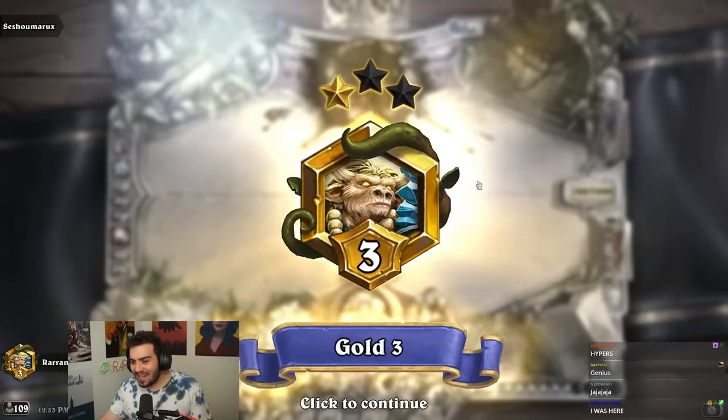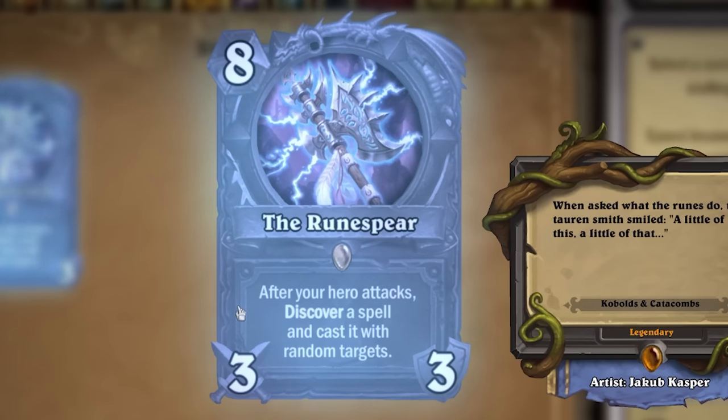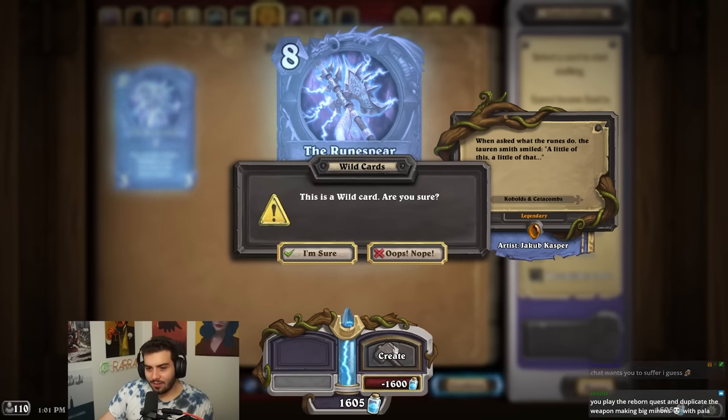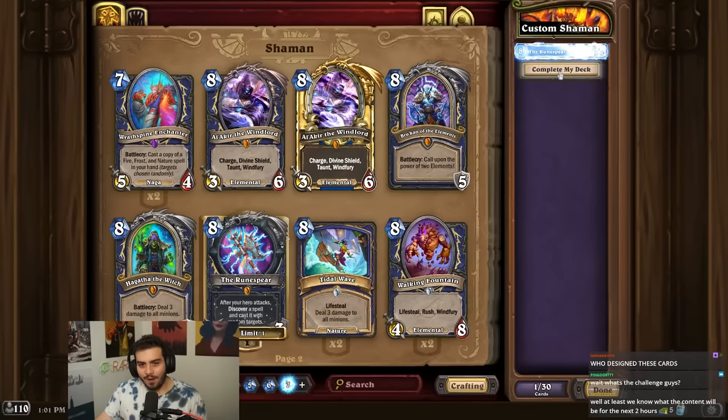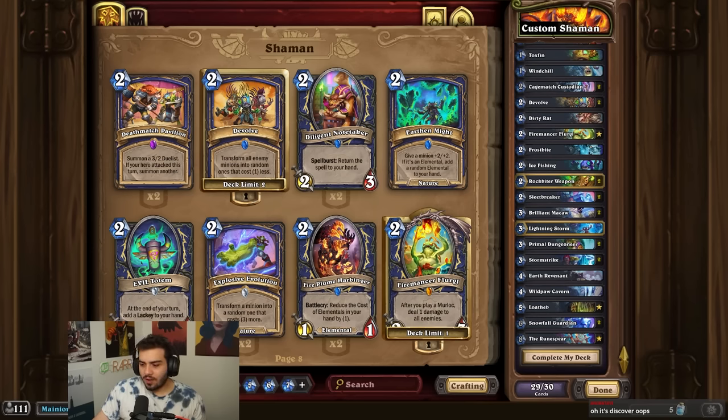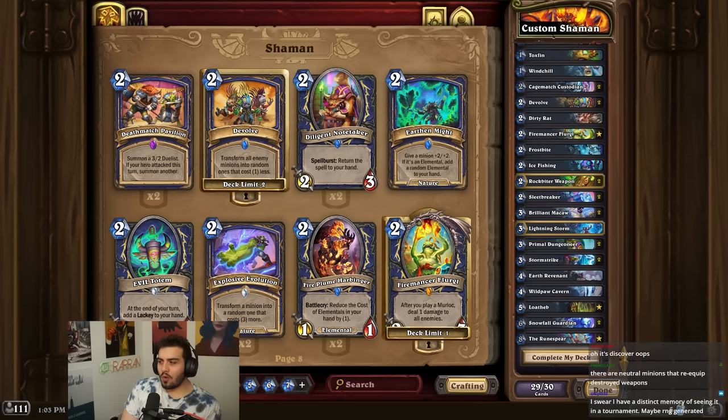Listen, it wasn't the win condition that I wanted, but it's the win condition that we got. After your hero attacks, discover a spell and cast it with a random target. I never thought in my life I would craft this card, but here we are. The next weapon was the Shaman Legendary, the Rune Spear. And as you could guess from my reaction to this, this card was not played at all. It was a very bad legendary when it was released, and it is still a very bad legendary.